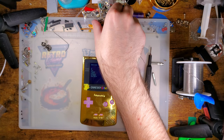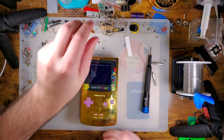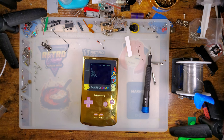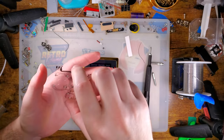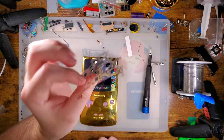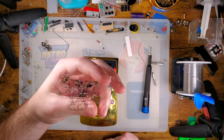The other version, the version of this thing that is made on the normal flex substrate material, the polyimide stuff, that is more heat resistant, a little bit more tolerant of the temperatures that we would normally solder at, that thing's either the same price or cheaper. The clear one is currently listed for $35, and then the white one is currently listed at $30. So, unless you have a specific use case, like a clear shell where you really want to show this off, just get the regular one. There's not any functional benefit to the clear one. It just looks cooler. But it's harder to install, so I don't recommend it, especially if you're not practiced.